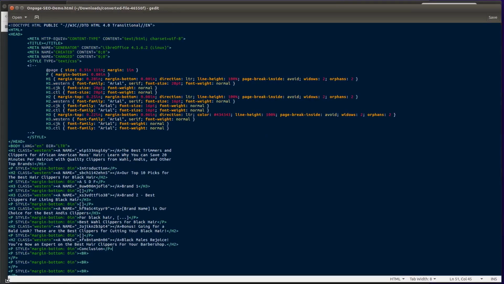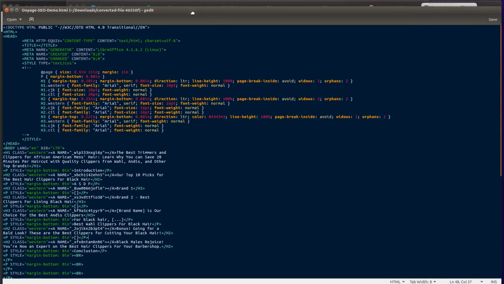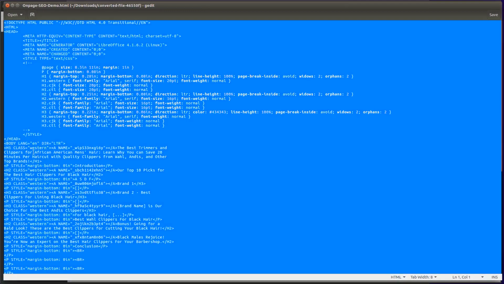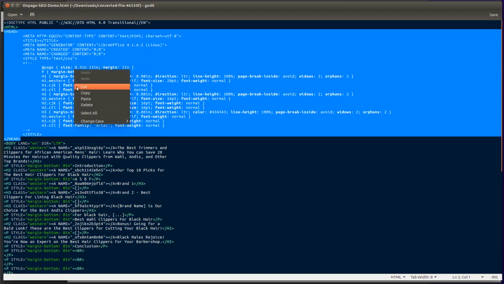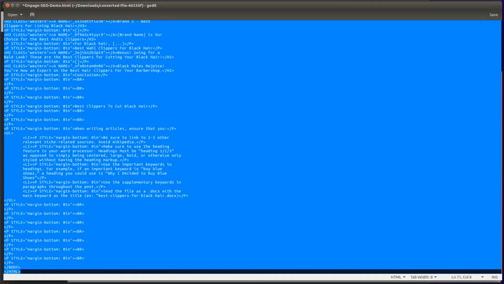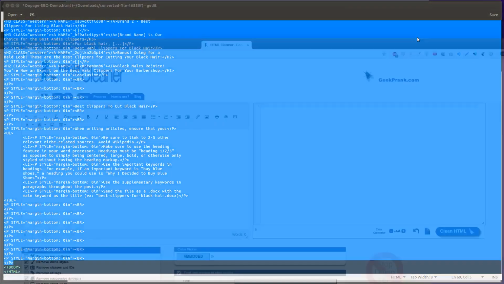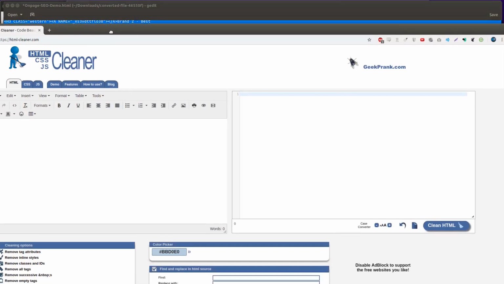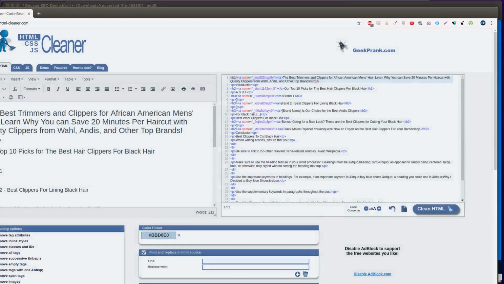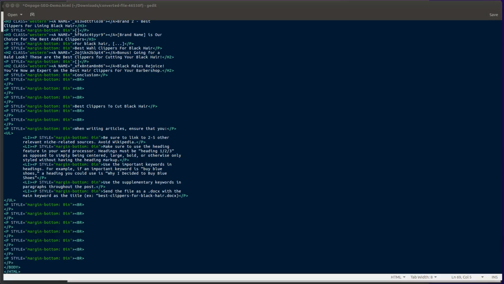Once you have these HTML files, there are a few things you might want to do to them. You might want to remove these inline styles, so this whole head section could probably be removed. And then if you want to remove inline styles, there are some tools that will do this, like this tool down here, HTML Cleaner, where we can just paste this in and clean this. And we remove those styles if you need to do that. And I'll link these tools down below.